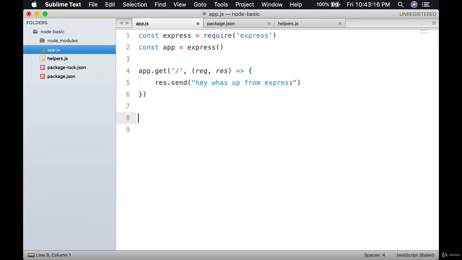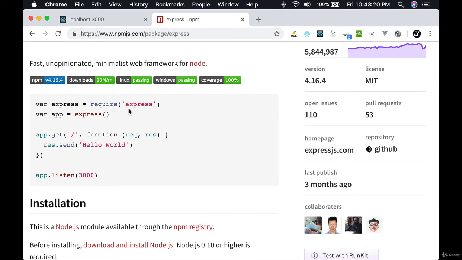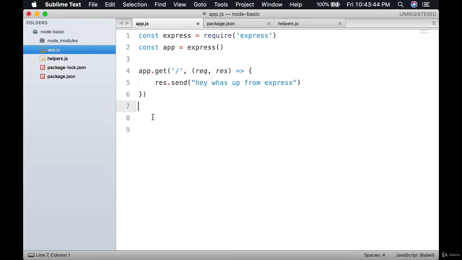Okay, then what else can we do? Let's go to the official docs here. So what they have done here is they have required and stored Express in a variable, which is exactly what we have done. We also have written the function, but instead of this regular function, we used an arrow function. That is fine, right? And we can start listening to this application on this port number. Okay, so app.listen and give this a port number. So let's do that. app.listen and port number, let's give 3000.